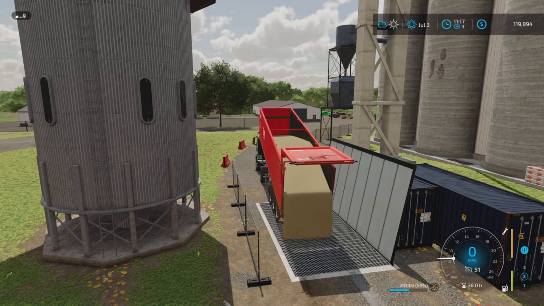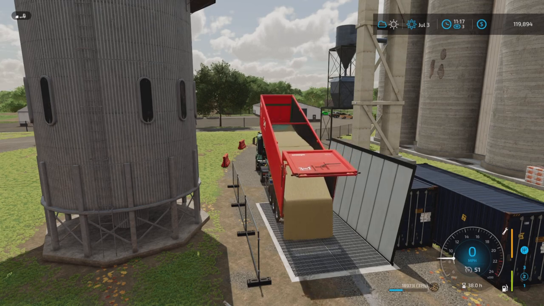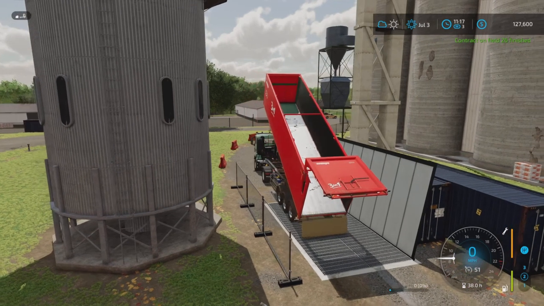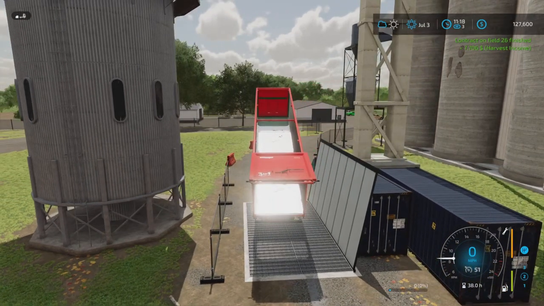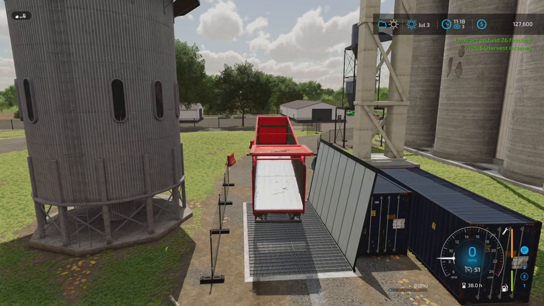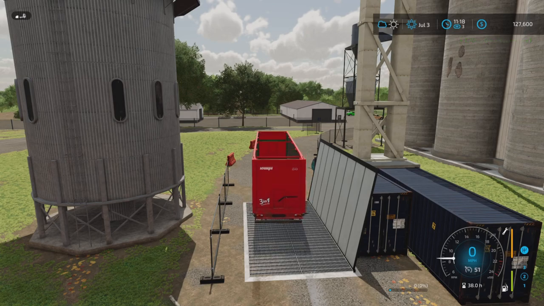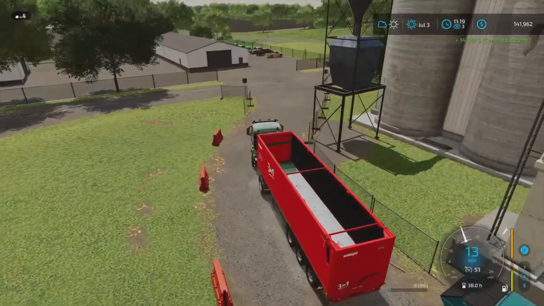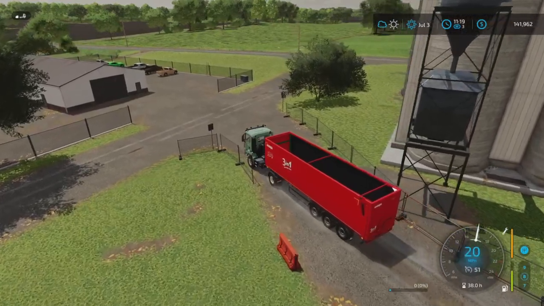All right, watch the top right corner here. Contract's complete. We're selling oats. We made $77.05 on the excess crop from it. So yeah, we'll probably get paid another 15,14,361. So over $20,000 for that contract right there. That's pretty good. Sitting at about 141,000.